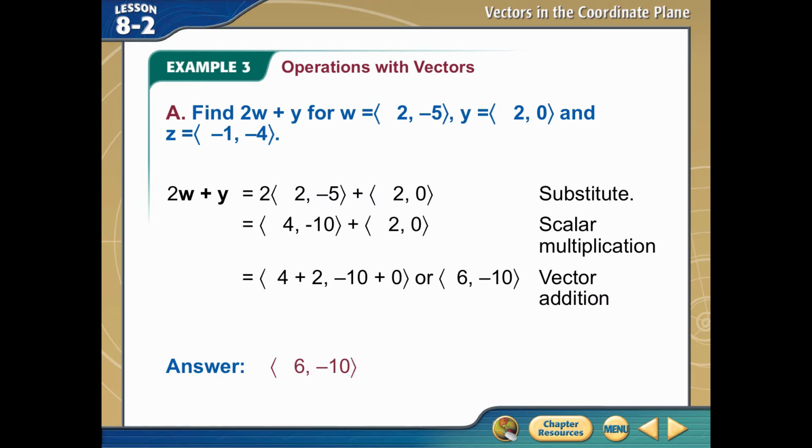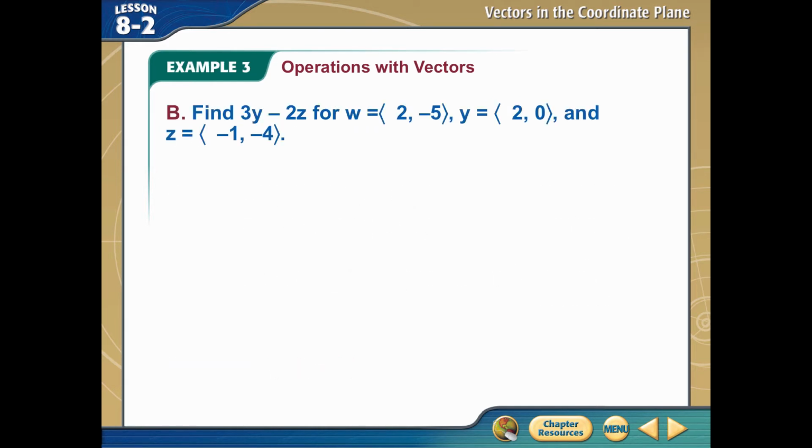Now, wasn't that much easier than trying to draw them out, find the magnitudes, find the angles, use the law of cosines, use the law of sines, and then find more angles like we did in the last section? I think you will like component form much better. It is much more straightforward, and when you get into physics next year with Mr. Schmidt, this is the way you're going to be adding vectors. So this is good to know.